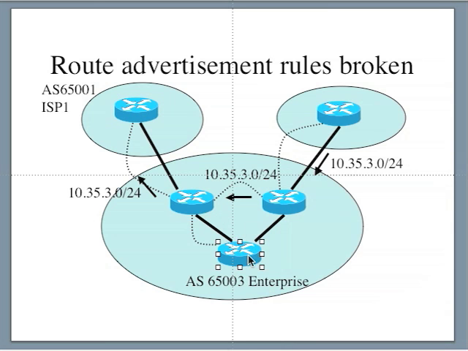So as a result, this router does not know how to get to 10.35.3.0, which is going to result in a routing problem. If there's a packet on this router that's destined for 10.35.3.0, it's going to go to this router, and then to this router, and this router is going to try to send it over here via this router, and as soon as the packet gets to this router, it doesn't know how to get to 10.35.3.0, and it's going to drop the packet. So you're going to black hole traffic because your BGP configuration is incorrect, because you don't have an iBGP connection between all of your routers.